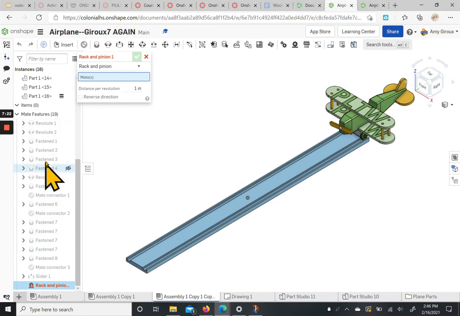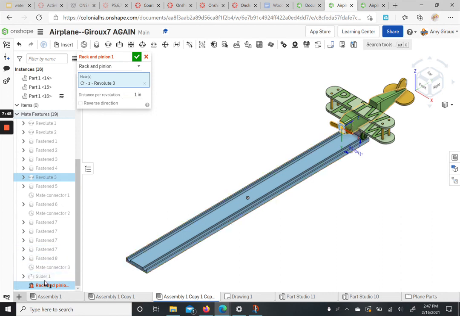Usually when we went through these, you should only have the 2 revolutes for your wheels and the revolute for your propeller. So I'm going to choose the one where, when you hover over it, it highlights and shows a little curve around our propeller. We'll choose revolute. Then I'm going to choose the slider we just created.